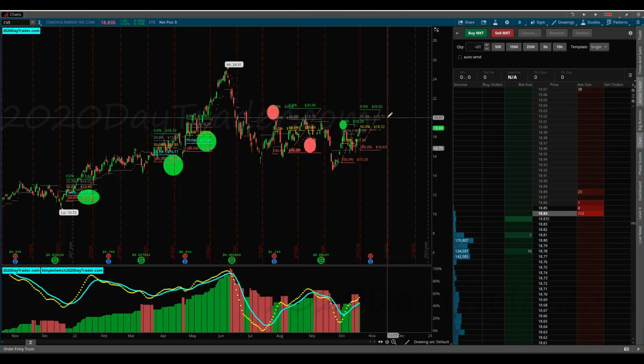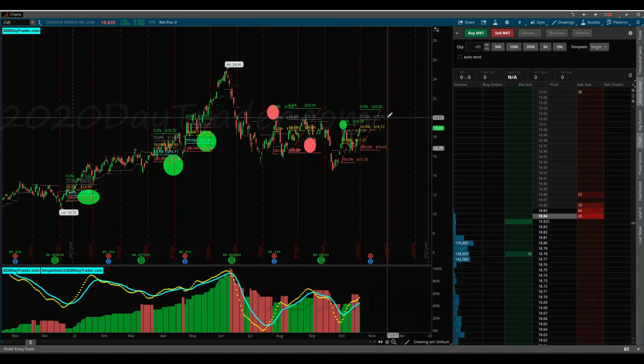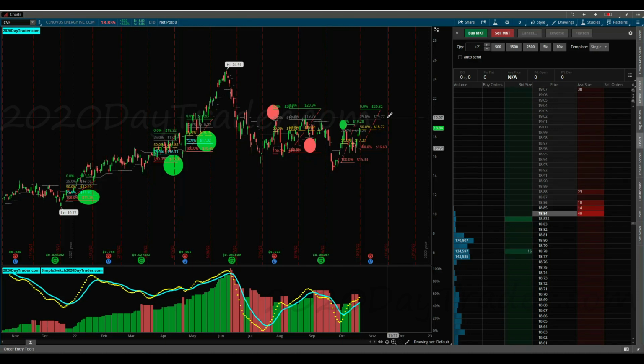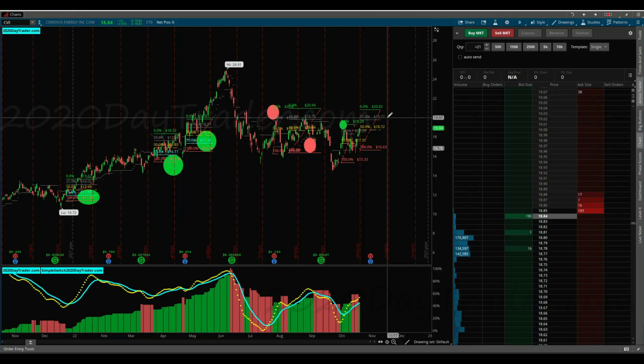Like, how do I set up my Thinkorswim? How do I set up everything? I cover Dash Trader. I cover Ninja Trader. I go through all that all the way into trade plans, strategy, the whole thing, and then to sim trading, and then to real money trades. So right now we're trading with a small account, and we're trading the strategy that we built inside that masterclass. So if you take the masterclass, you can fully understand what's going on, what's the strategy we built, why are we doing what we're doing, all that good stuff, and follow along. And now you can see the real money trades that go with that strategy and that trade plan and see how it all works. So that's what's going on over there.